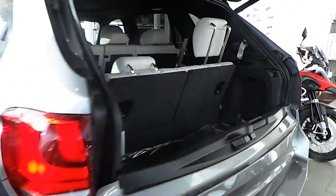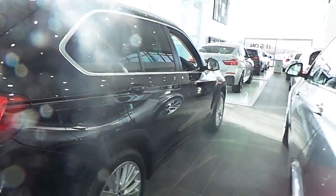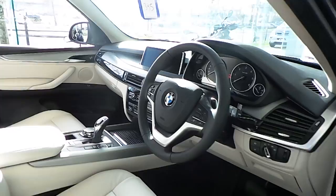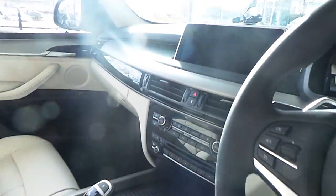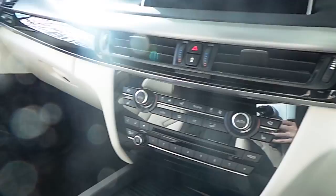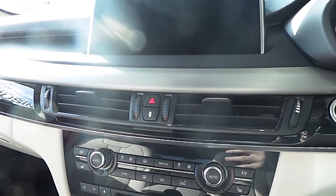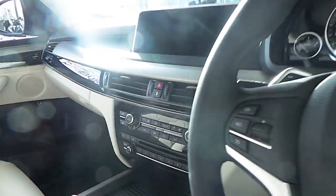If I go to the M Sport, as you can see the seven seats are up in this car — a fantastic finish. Going to the inside of the BMW X5, you're going to get professional media as standard right now, with gesture recognition on the enlarged iDrive. True climate, heated leather seats and air conditioning, as well as the drive assistance package with collision warning and lane departure warning.